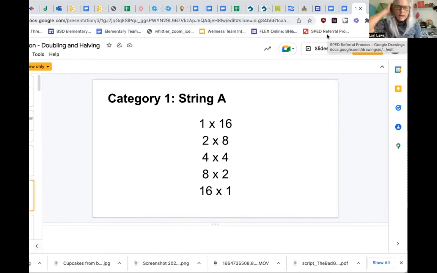Okay. So what I'd like you to do right now is be willing to speak out, or you can put it in chat if you're too shy to say anything. How did you solve the first one? What did you think? What did you picture on the very first one? Anybody willing to tell me?